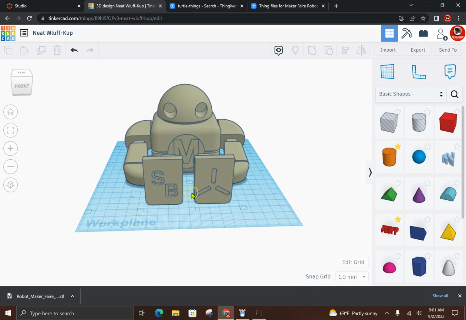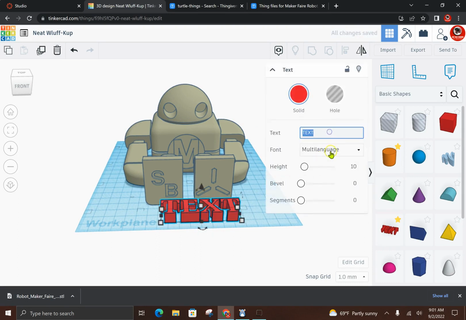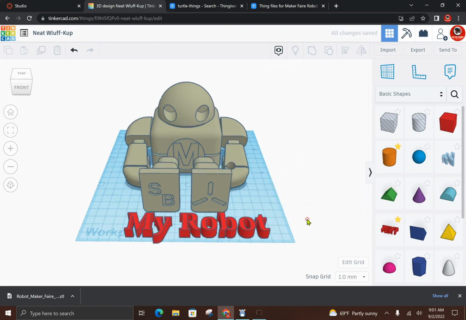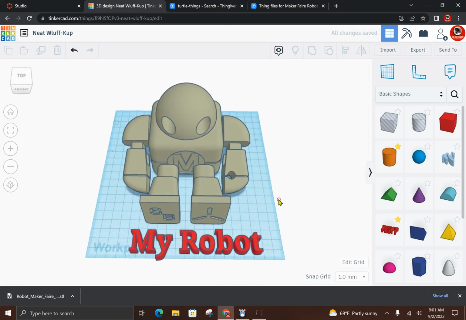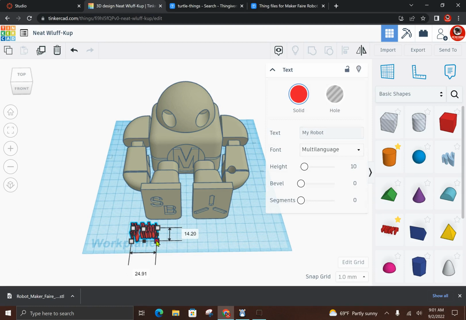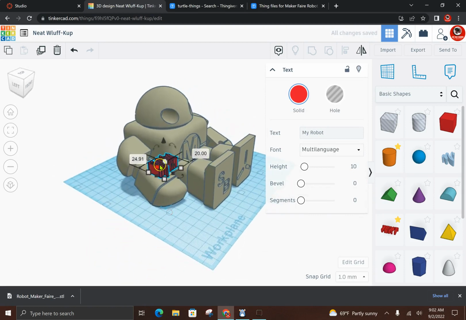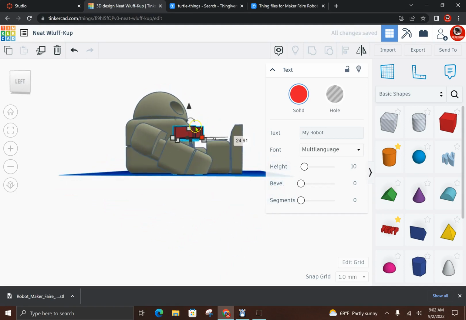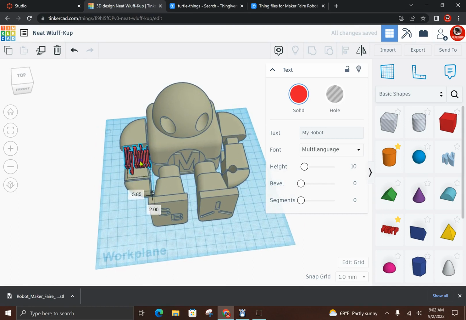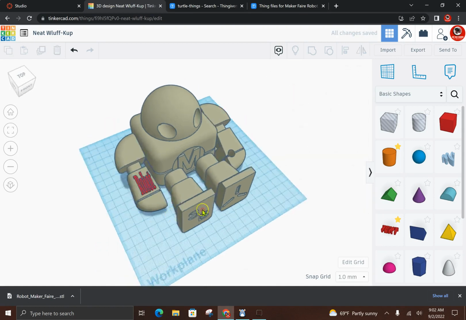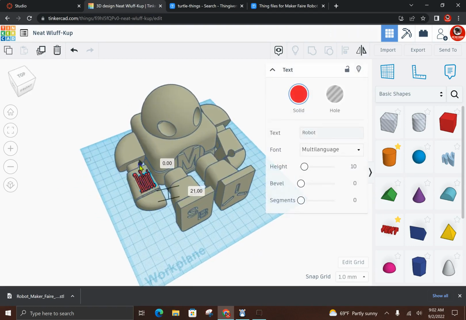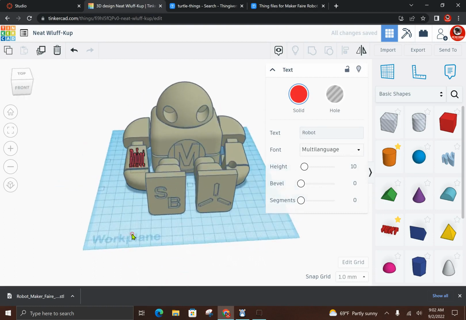So for example, if we want to add some more text to this, right? And you want to say, I don't know, let's call it my robot. And we want to add it somewhere on this guy. Maybe we want to add it onto his arm somewhere, okay? I'm going to shrink this a little bit. Let's bring it over here. Use my arrows. And let's see if this works, okay? This is a little tricky business. Maybe instead of my robot, I'm going to just leave it as robot, okay? And I'm going to use this arrow to push it into his arm. Maybe you want to put your name on there instead of just putting robot, right? So now he's got robot there.